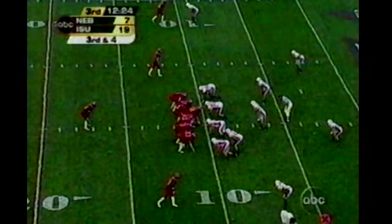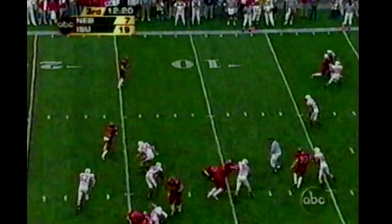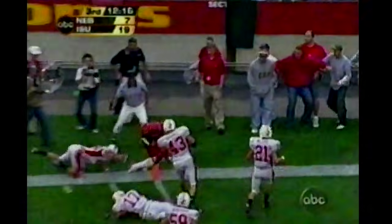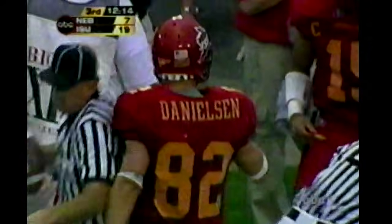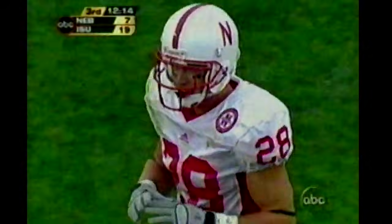3 wide, Rutland the running back. On the right hash, Seneca moving hard to the left. He's got daylight. Got a block. Dove for the pylon. Oh, how reminiscent that was of the Florida State play going the other way. He's out of bounds at that 1-yard line over there. They ran the same play to the other side of the field. The same exact play. Let's go back now to the Florida State play.